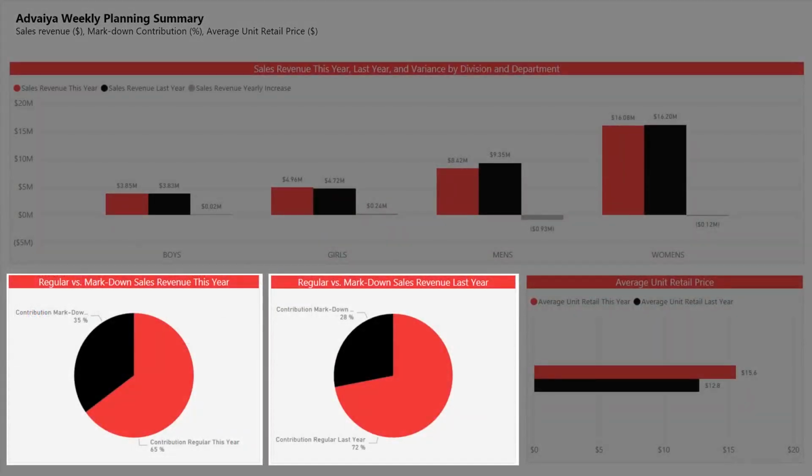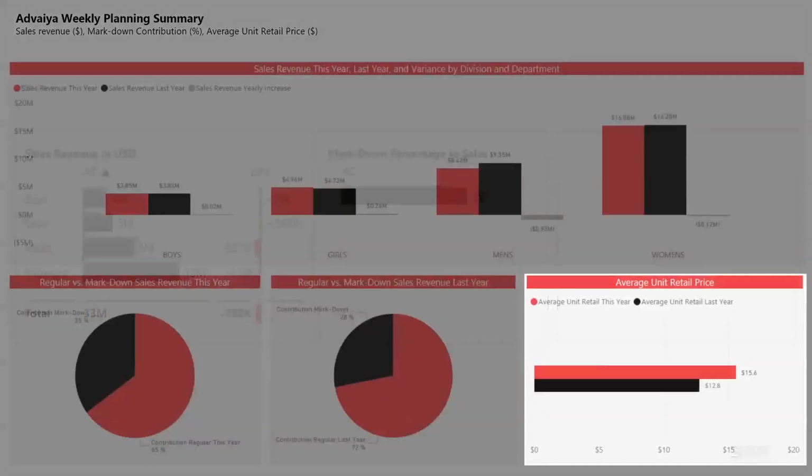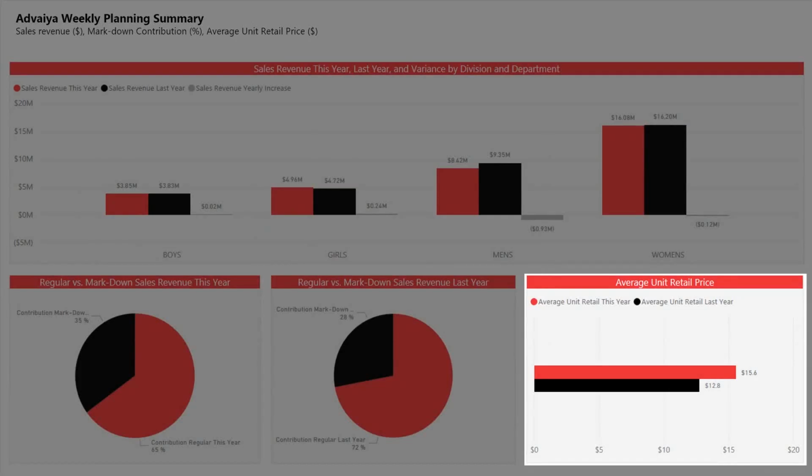The next thing we'll look at are the pie charts. Now, I'll make a business assumption here that I don't want to mark down too many inventories, since markdown means less revenue to the company in general. And the focus on the analysis will be on the percentage of inventory marked down between last year and this year. I will then take these pie charts and do the same thing, turn them into horizontal bar charts as well. And then for the very last element, I will simply take the same horizontal bar chart and make the formatting consistent.